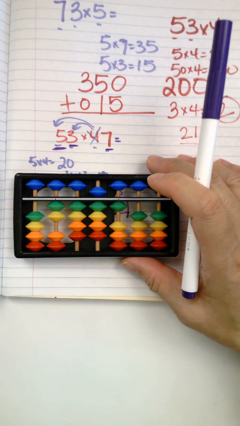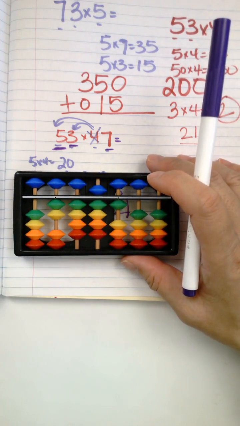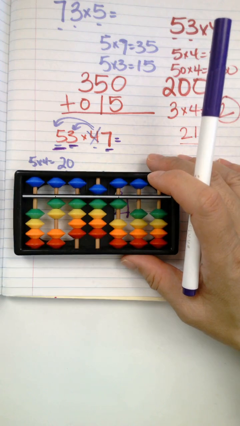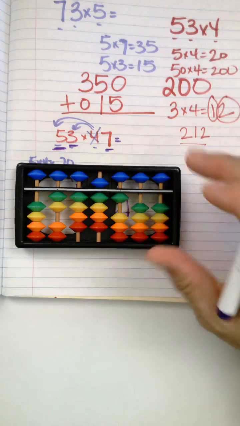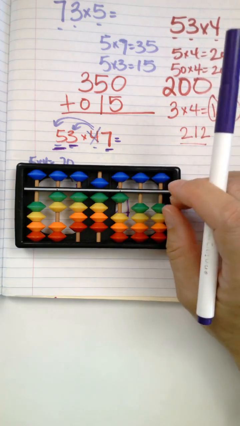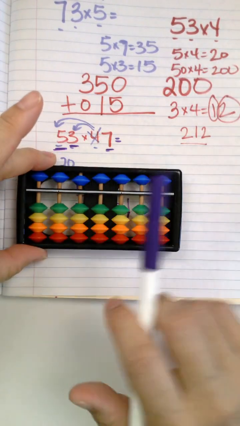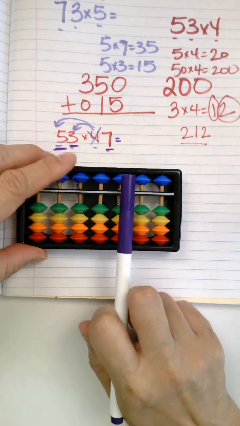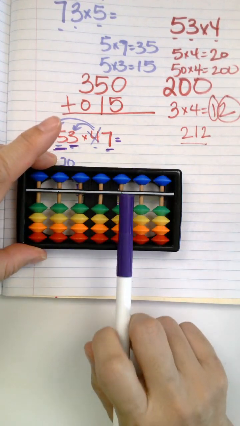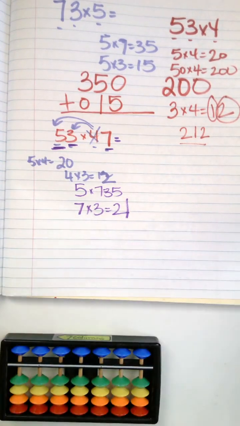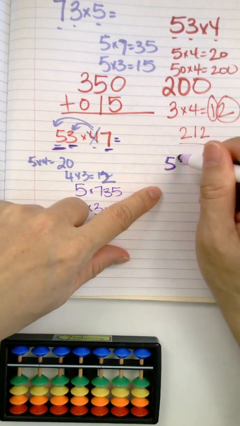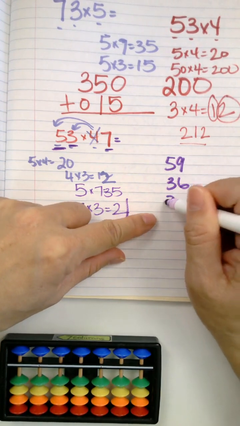How do you know where to start on the abacus? Is it always how many numbers there are in the operation? Yes and no, Matta. It depends on what you're trying to do. If you're trying to just add, then you start in the ones column, right? So if we're adding or subtracting, we always start at the ones column, no matter what we're trying to do. So here is a question. Let's do 59 plus 36 plus 33.